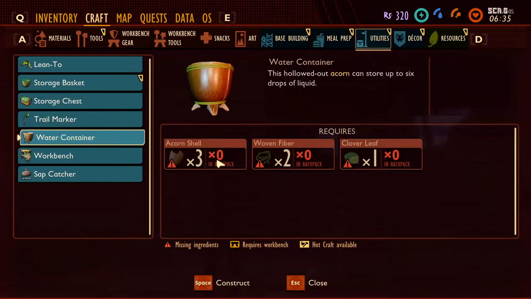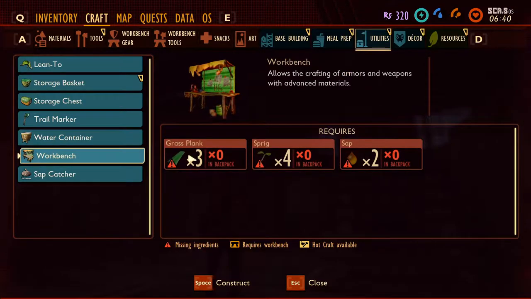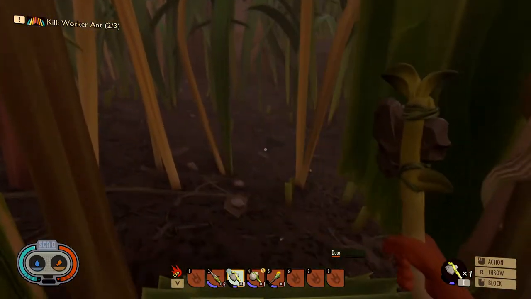Instead of building more base, I think it's time to go exploring a little bit. But first, I want to build a workbench. So we need some sprigs, some sap, and some grass planks. So we'll go get some grass planks right now.